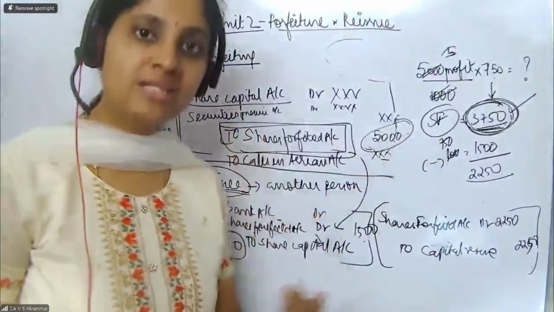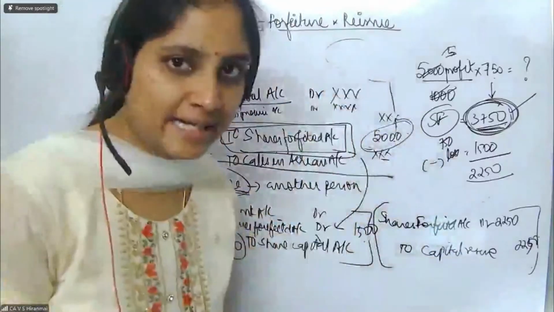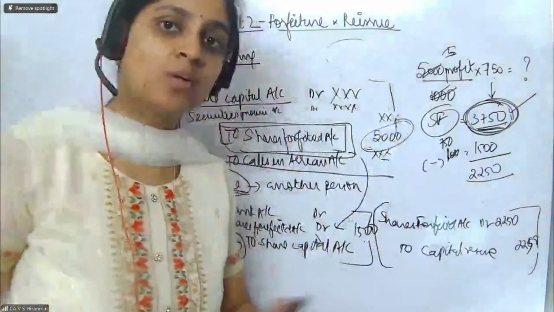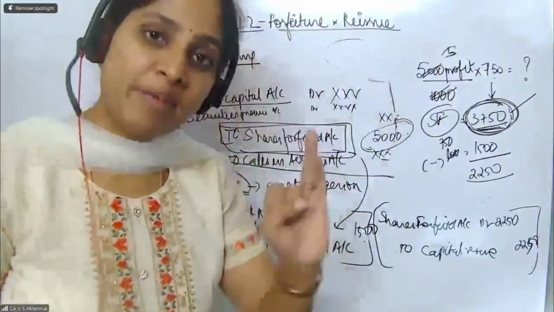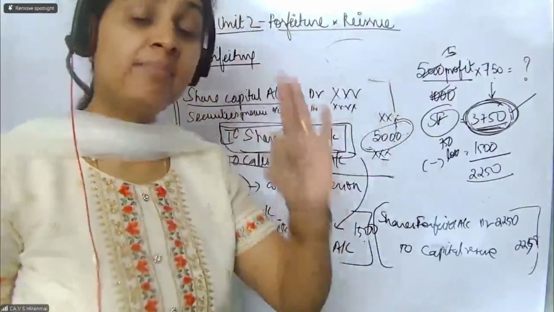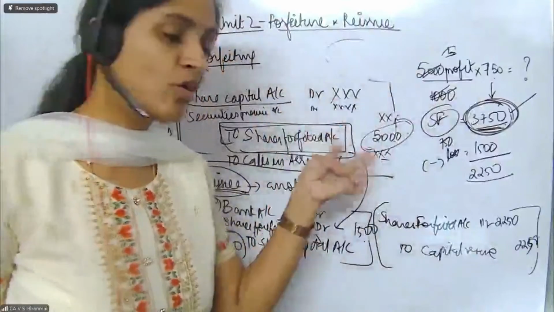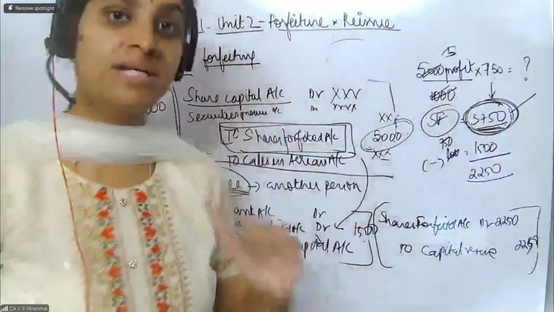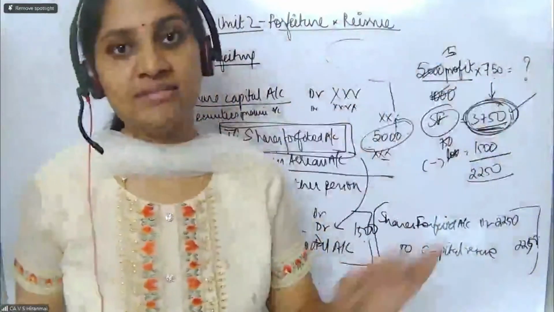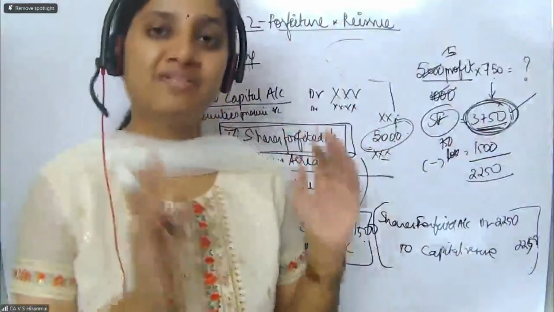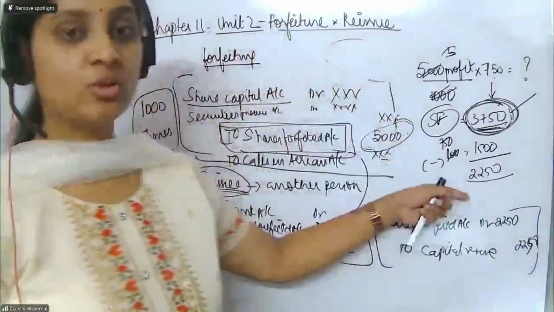So, whenever you are doing the same shares problem in the exam, you have to remember, read the entire question. They will give you an entire question starting from so many shares. There might be an oversubscription in the problem. There can be premium in the allotment. There can be calls in arrears coming. Then subsequently, after making all the calls, the shares forfeited entry will come, then the reissue entry will come, and finally the capital reserve. So when you are passing a minimum of 8 plus 3, 11 to 12 entries, you will be given the marks accordingly. And that too, the highest weightage in that question will be given to this working note.